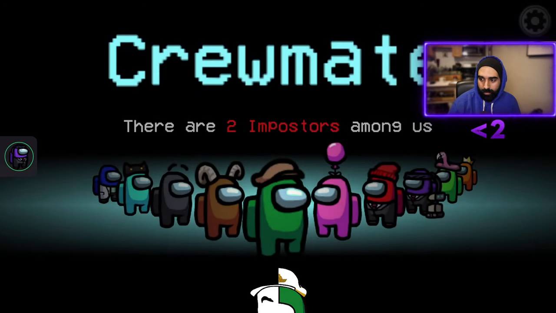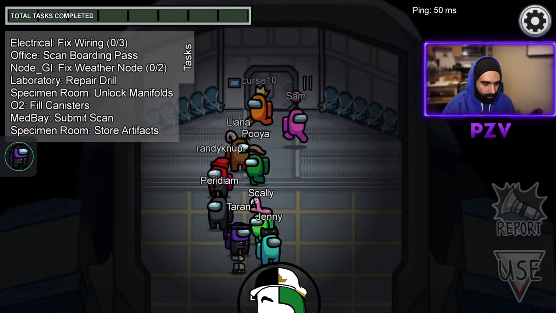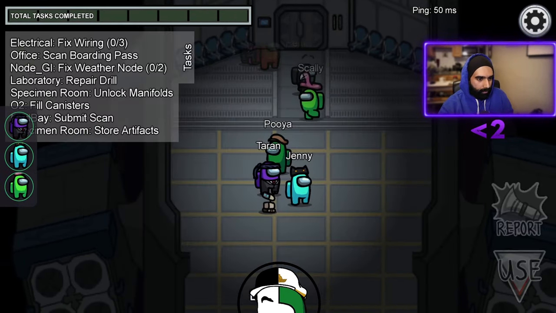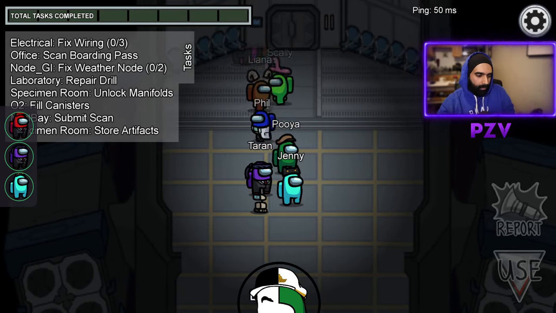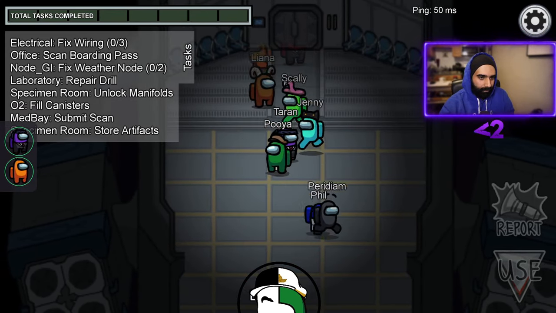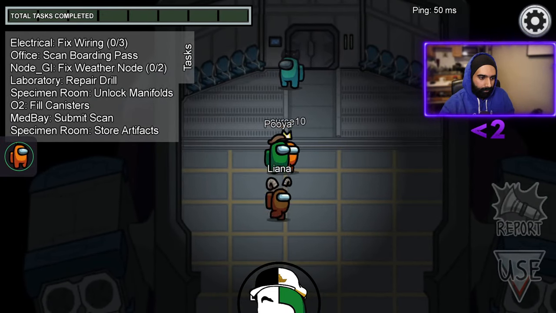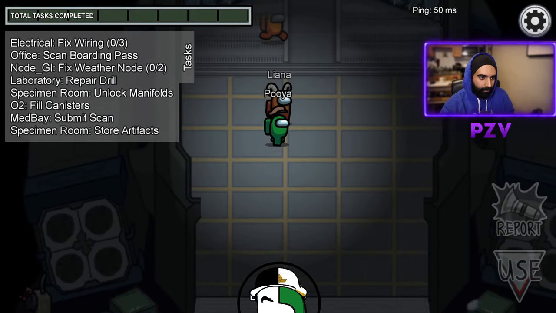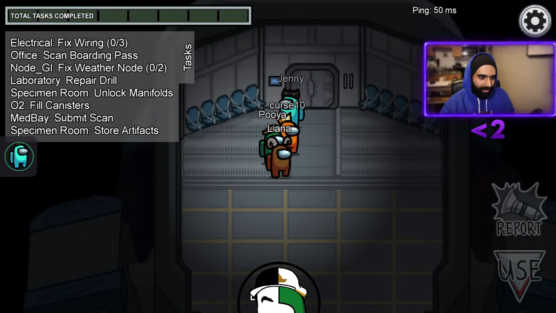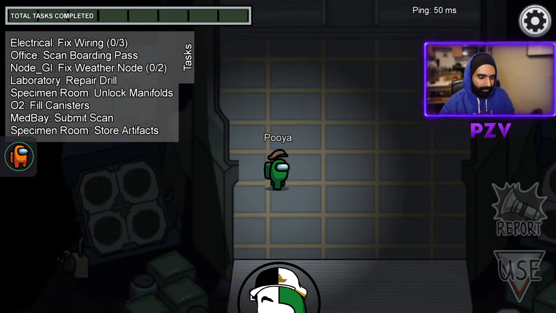Kirsten, wait. And Miriam, you guys were at the scan, and Scally killed Jenny right at the entrance next to your body, to scan. And you guys never left. And then the button was pressed. Oh my god, that's hilarious. You were just standing on the scanner. I'm like, please, somebody just move. Oh no, I'm so sorry, Jenny. I'm so sorry, Jenny. Okay, I'm gonna do my task.